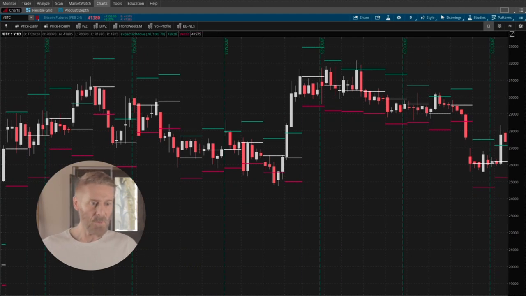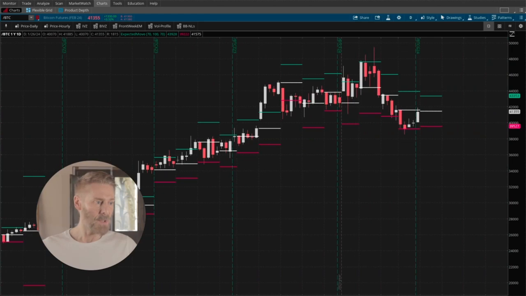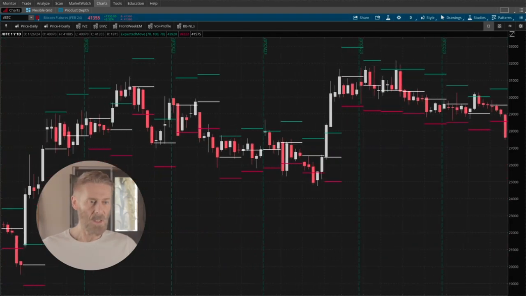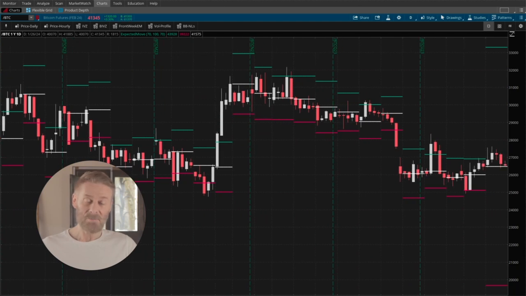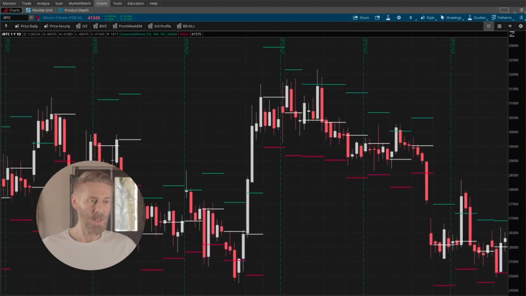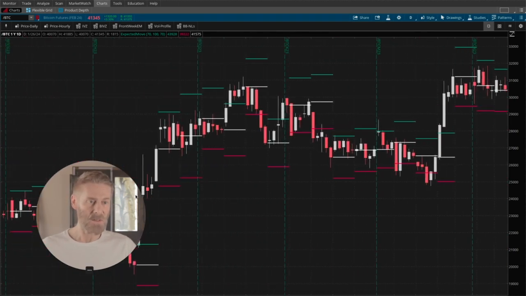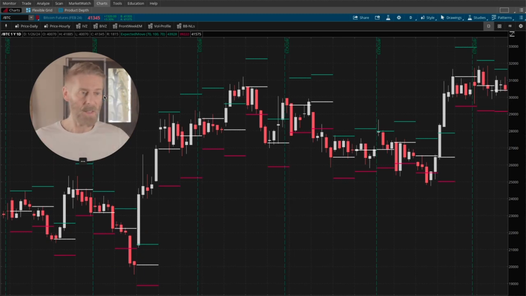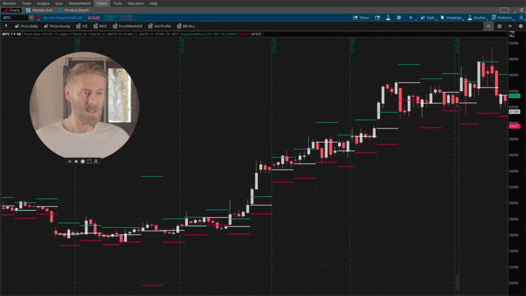Okay, I zoomed in a little bit, and we're going to step our way forward here on this Bitcoin chart, on the Bitcoin futures. Let's just look at the price action. Now that you have a better understanding of implied volatility, expected move and standard deviation, a lot of things will start crystallizing in your mind because you will see things that you never saw before, and that was the purpose of this video. So let's start right here.